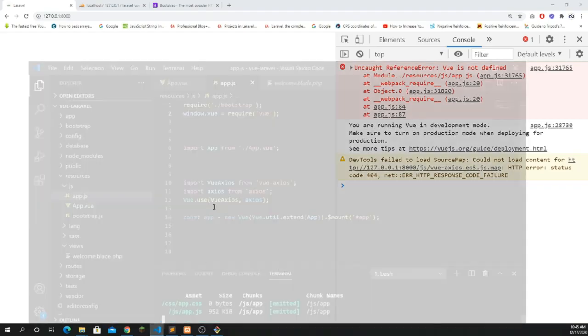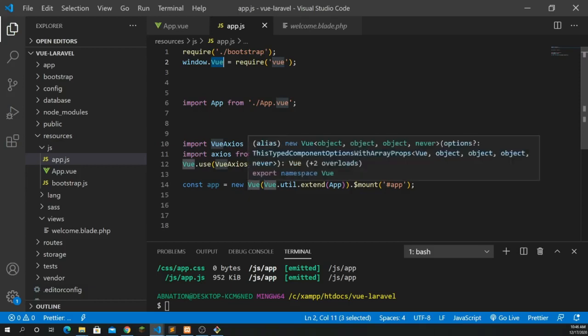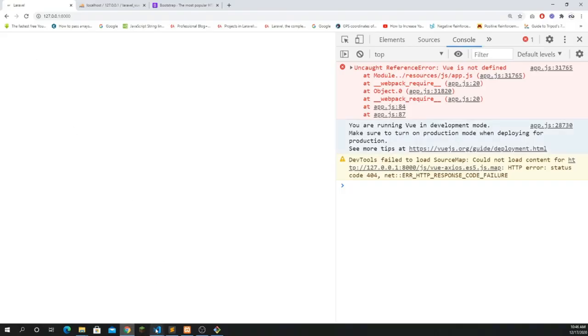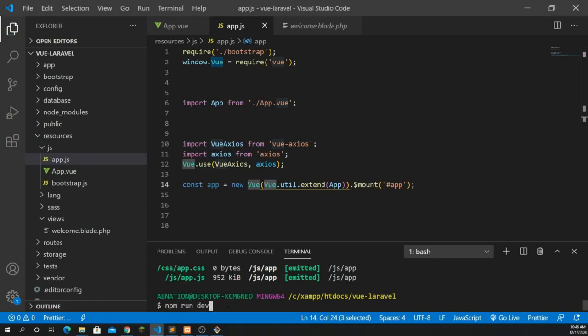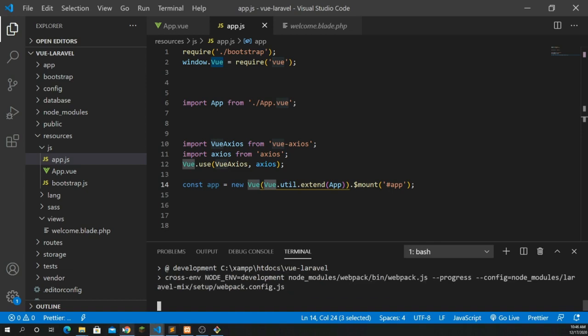Let's go inside the code and check this out. And I believe, yeah, I have missed something here. This should be window.Vue, and that's how we import Vue whenever we are initializing a new Vue as an object. This Vue is coming from window.Vue, right? So make sure that it is a capital V. All right, so let's go back and refresh, but before refreshing, you need to run the command npm run dev, and let's check this out.